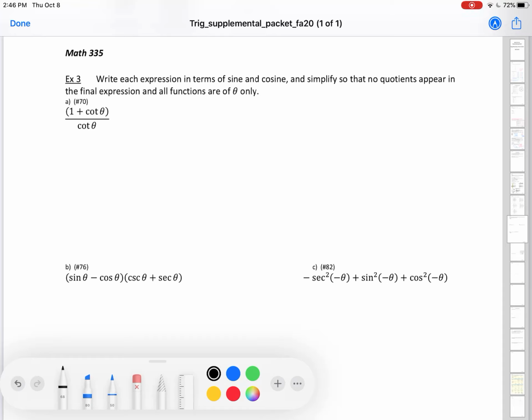What you'll find is that oftentimes, as I mentioned in the last video, there's more than one way. They're trying to teach us some characteristics or some things to look at. So I'll model that, but I'll also model a second way to do the same problem. What they're specifically asking us to get practice on is to rewrite in terms of sine and cosine. So what does that mean?